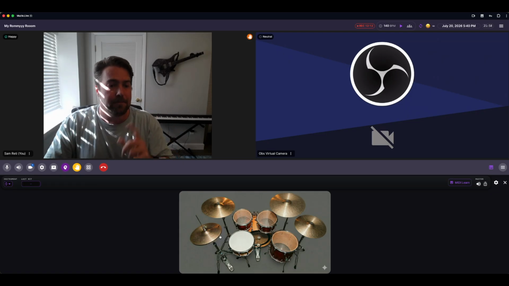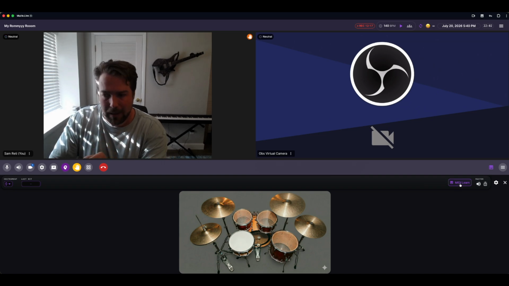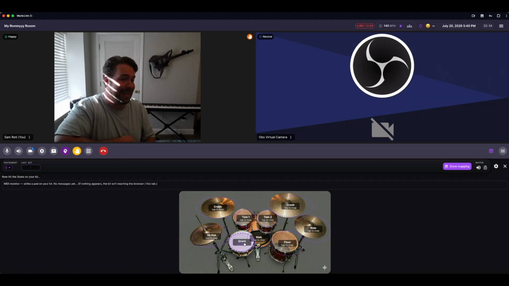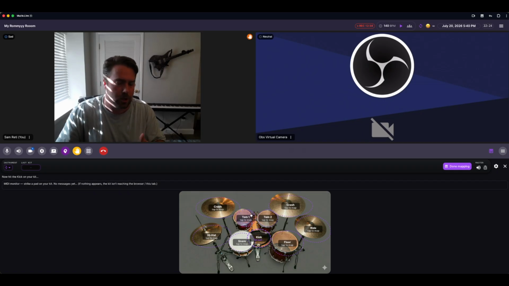Now, what makes this really cool, though, is the MIDI Learn button over here, where you map your drum set to this drum set, because obviously drums can have more configurations. So what you'll do is you'll click snare drum and then hit your snare drum. And then that is telling the computer, that's my snare drum. Hit the kick drum, hit your kick drum. And then you only have to do this once. So once you're mapped, you're good to go.